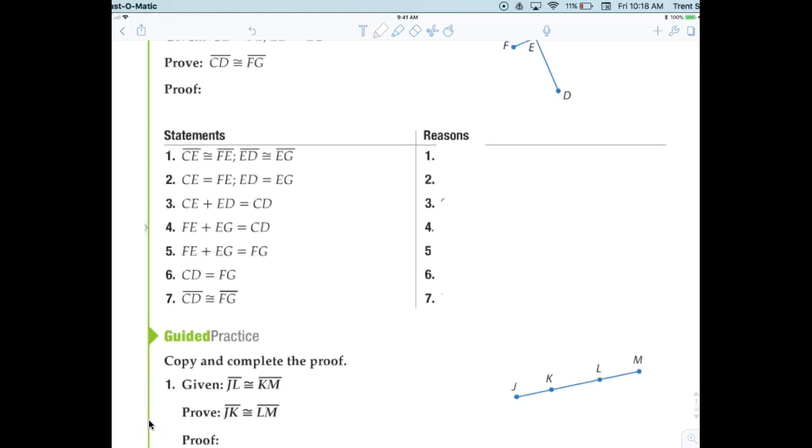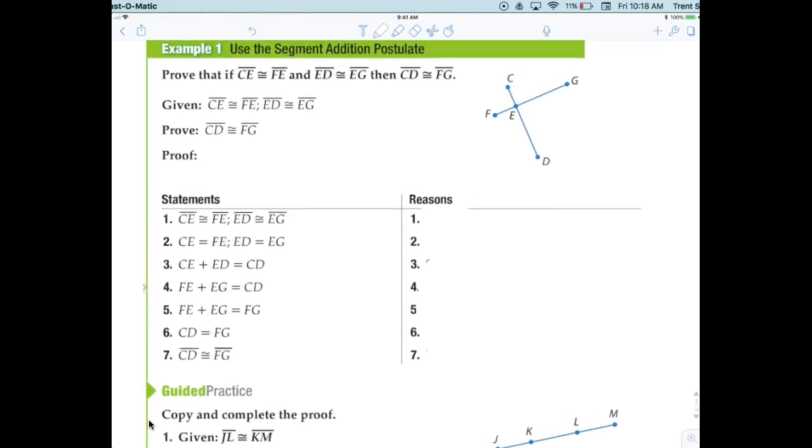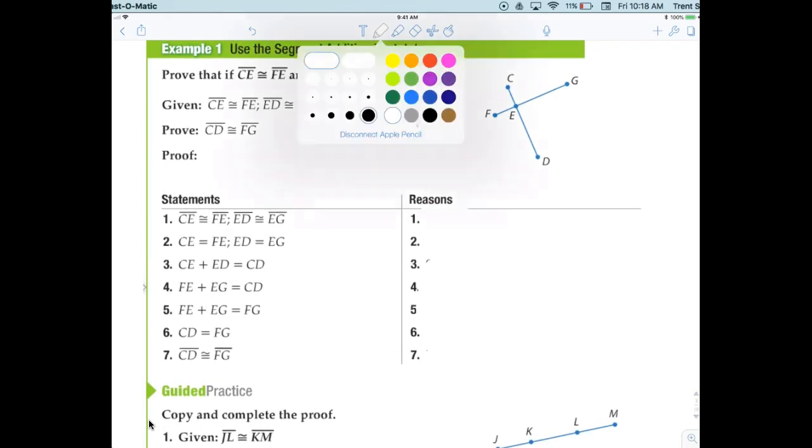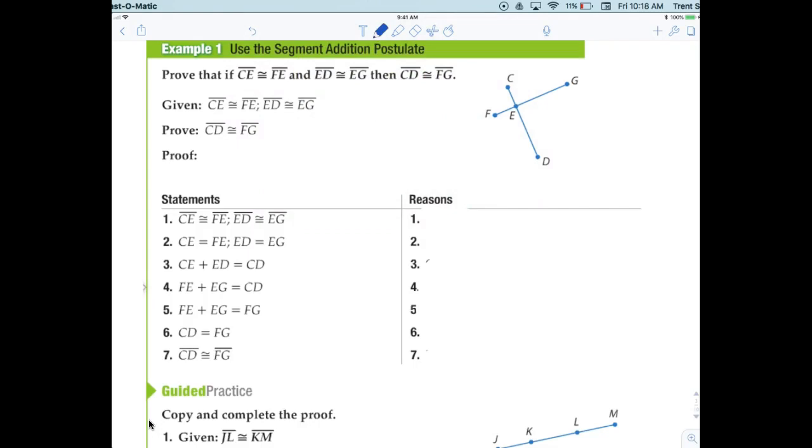All right, so let's give this shape here. All right, now you're going to read something. It says, prove, all right, that if CE is congruent to FE. So on your paper now, here's where we're going to start, right here. Now listen, this is the important part of the day. All right, so I really want you to be able to mark your shape. So it says CE is congruent to FE. So I'm going to mark CE congruent to FE. Now notice I'm using one tick mark, correct? To show that those are equal. And then it says that ED is congruent to EG. So how many tick marks are going to use this time? So I'm going to prove that is equal to that.